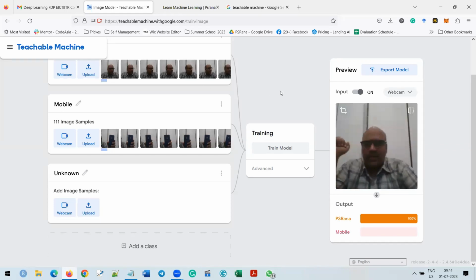Before moving forward, can anyone tell me what the application is? How exactly can this system be used? What are the different areas we can use this system? Class, yes, no? Okay, no issues. Let's suppose I want an entry-exit system for my home. Let's suppose there are 4 family members. So just take 100 images of all the four members and just train the model, and then you can also export it.